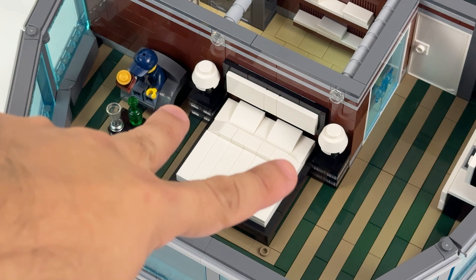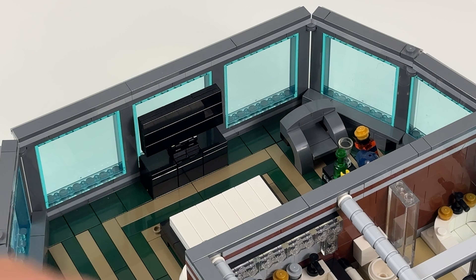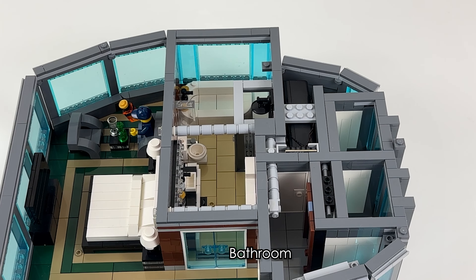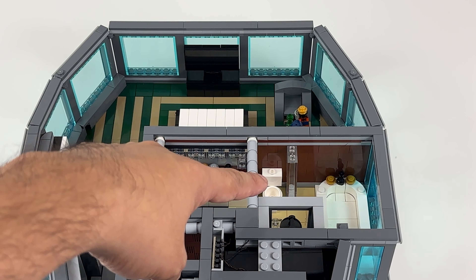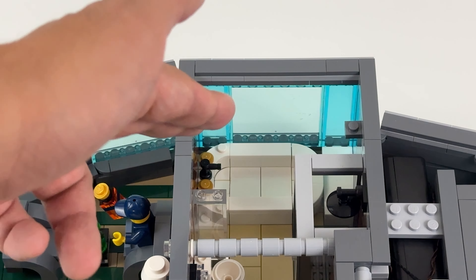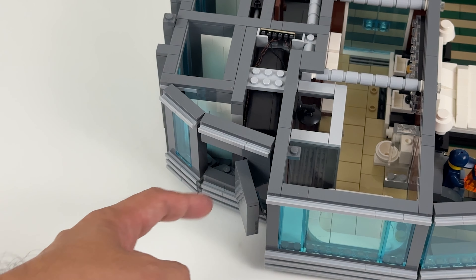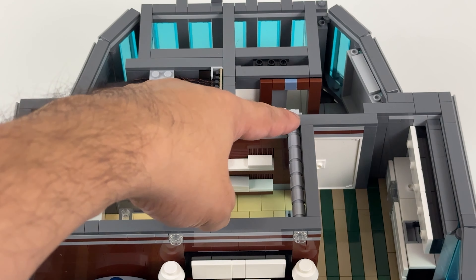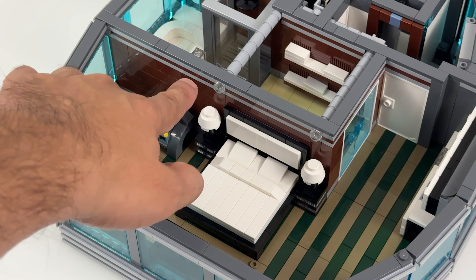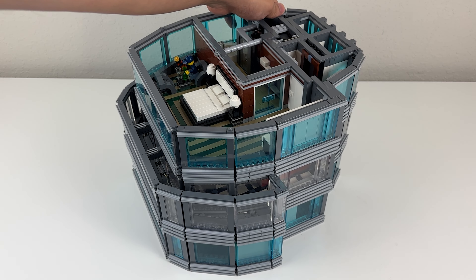Here is the eighth module or ninth floor — a hotel room, specifically a presidential suite. To get here you go through the elevator landing and then through the front door. My preference for this project is more open spaces than cramming as much stuff as possible. I came up with a dark green and dark tan stripe combo for the floors — really striking. There's a small kitchen area with a sink and cabinets. The bed is an 8-wide frame with a 7-wide mattress — pretty huge — with the headboard attached to the wall, two nightstands, a couple of arch-piece chairs, and a massive widescreen television with a panoramic view.